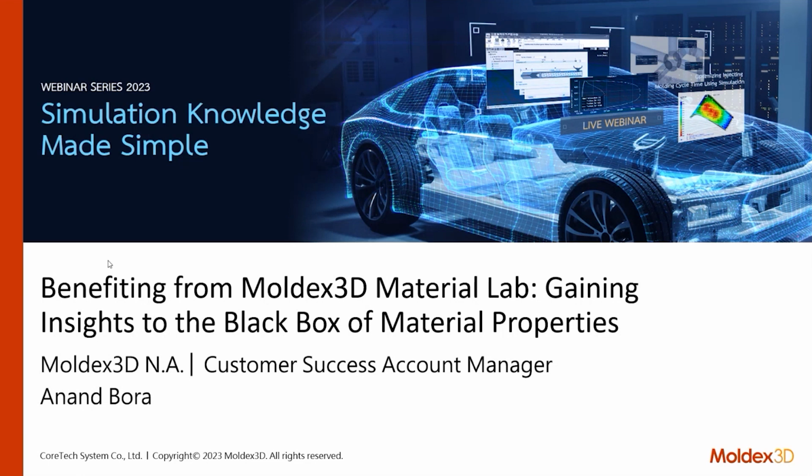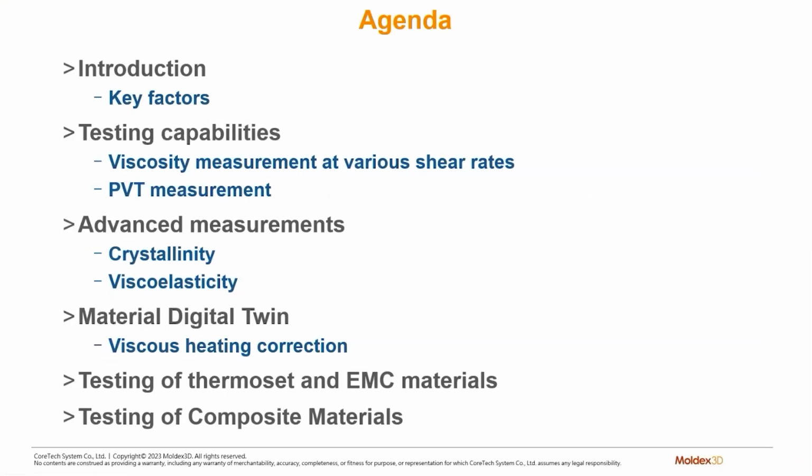Today's topic is a very broad one, and I'm going to try and cover as much as I can. In the agenda for today: introduction, key factors that are important for testing for simulation purposes, and testing capabilities, where I'll shed some light on viscosity measurement and PVT measurement in particular. Advanced measurements like crystallinity and viscoelasticity will be discussed. Then material digital twin, how viscous heating correction is done, the testing of thermoset and EMC materials, and finally testing of composite materials.